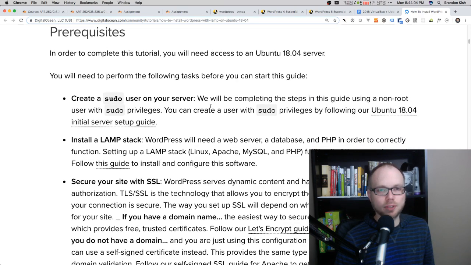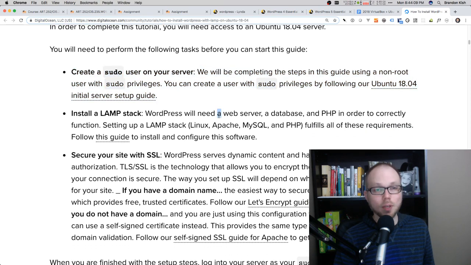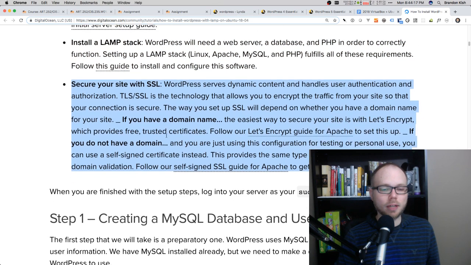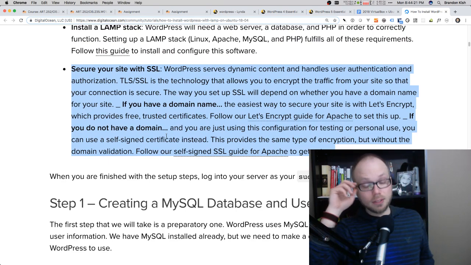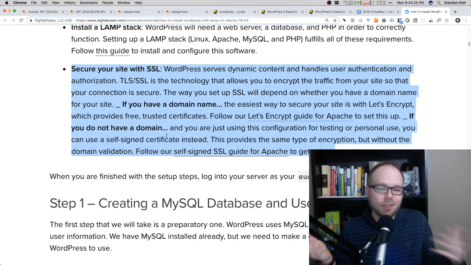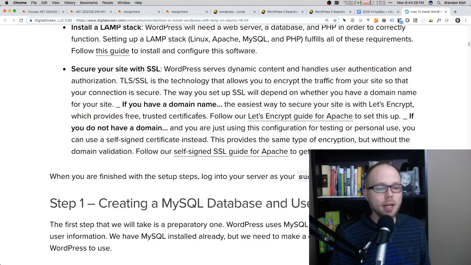So, the prerequisites. We need sudo access to a server. Check. We installed it ourselves. We need to have the LAMP stack already there. We've got Linux, obviously, Apache, MySQL, and PHP, so we're good. And then they include a section about how to secure your website using a free certificate. We actually use these free certificates at work, but we can't use them on our VM because our VM is not publicly accessible anyways. So we're not going to be installing a secure website, but hopefully you're only entering passwords that you're going to be using for demo purposes.